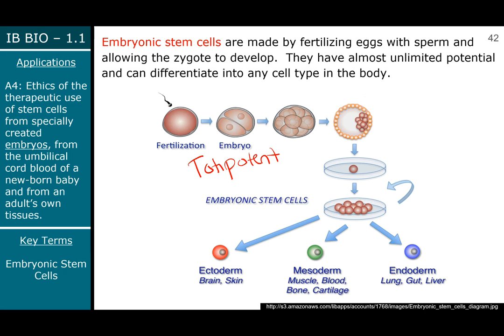Now, there are incidences where extra embryos are created on a regular basis due to fertility treatments. So fertility treatments occur when people can't have children on their own. So what happens is the woman is given a bunch of different hormones that causes her to produce a whole bunch of eggs at one time. Those eggs are harvested, fertilized in a petri dish, and then they're implanted back into the uterus to implant and become a fetus and eventually be born.